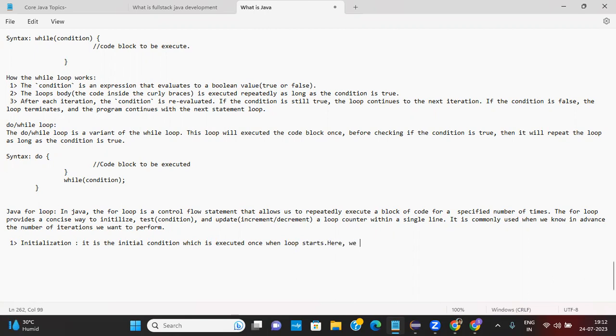Next we have the condition or testing, whatever you say. The condition will do what?